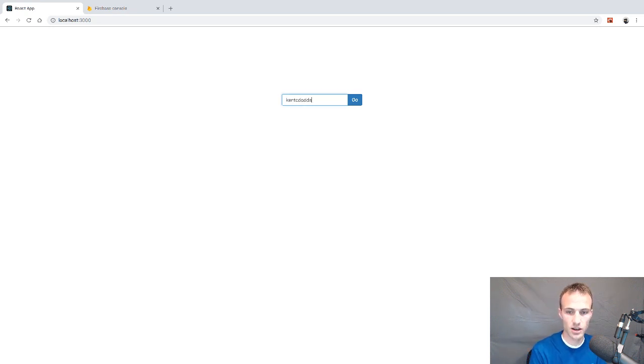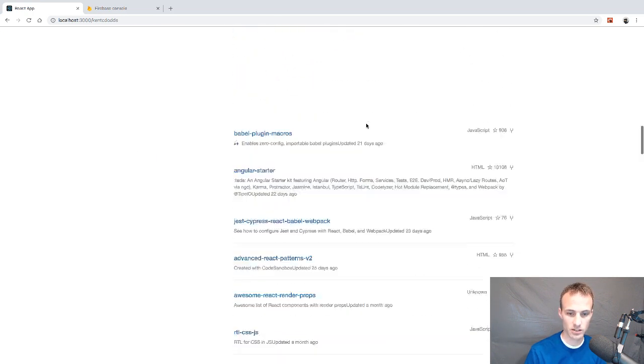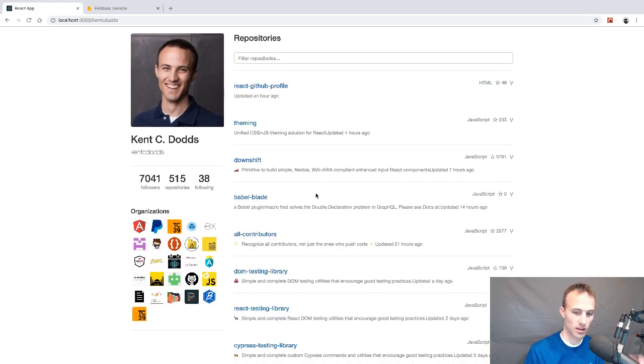I go, can't see odds, and then we're loading. I've got to put that in the middle, make a spinner or something, and then we get basically a profile page of my projects that I've recently pushed to. And then, yeah, just all this stuff. It's kind of fun. So, yeah, that's what the app does.